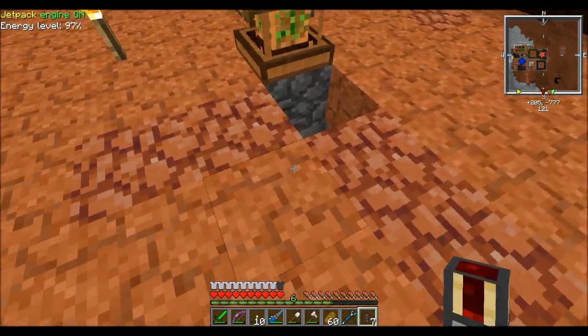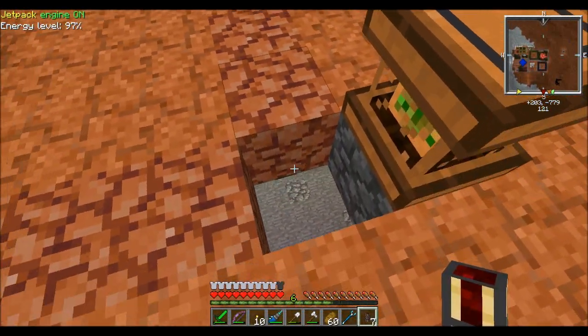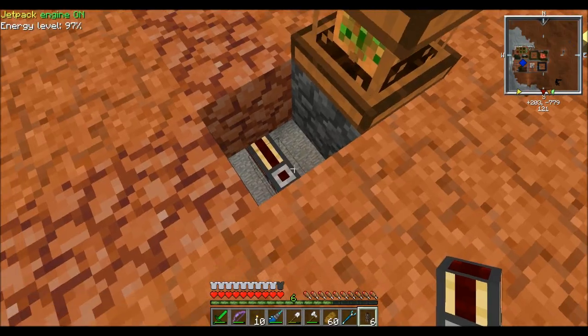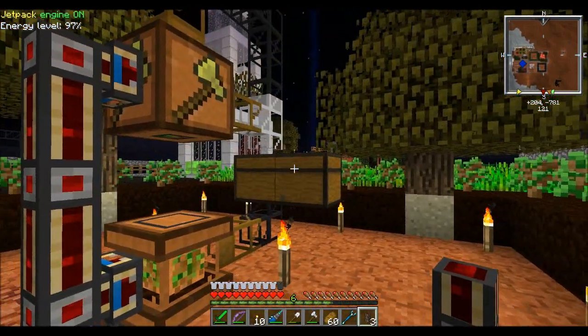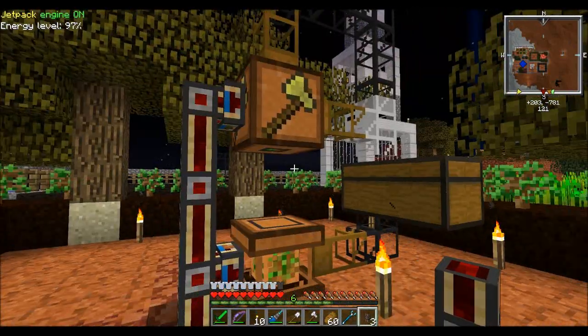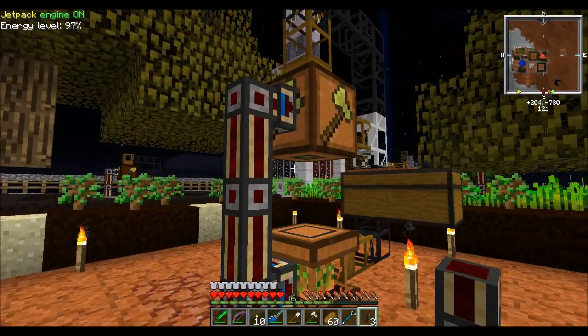So I put one there. Can I get this? Oh, I can. Didn't think I'd actually be able to get that. And look at that. I think these trees might be harvested pretty quickly now, if there's any power. Nope, there's plenty of power.